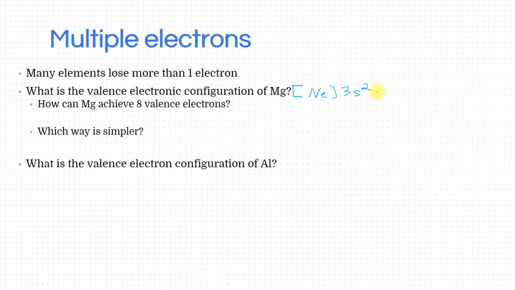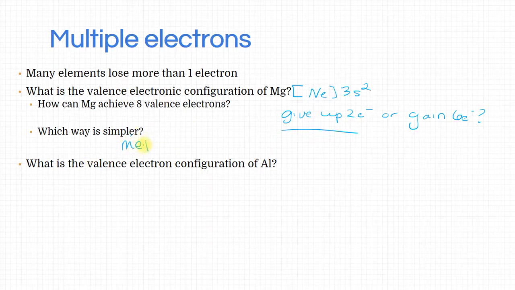Now, the question to ask myself is: is it easier for magnesium to give up 2 electrons or to gain 6 in order to complete an octet? And the answer to that, of course, is it's easier to find somewhere for 2 electrons to go than it is to find 6 electrons to take. So that means that magnesium, and generally all metals, are going to give up their electrons because they don't have enough electrons for it to really be worth it.